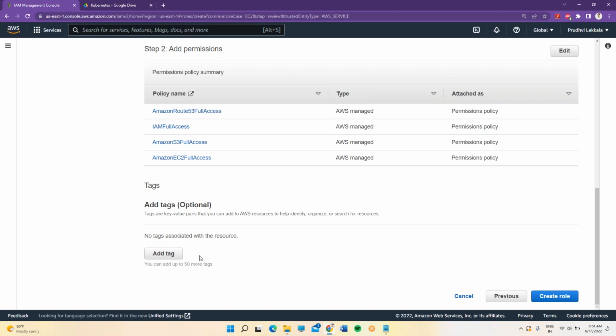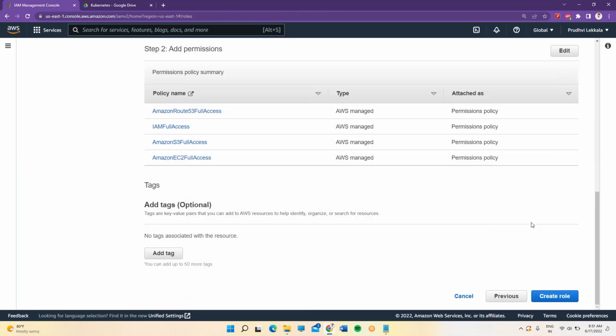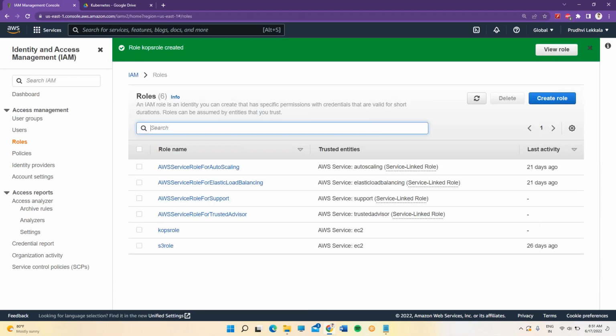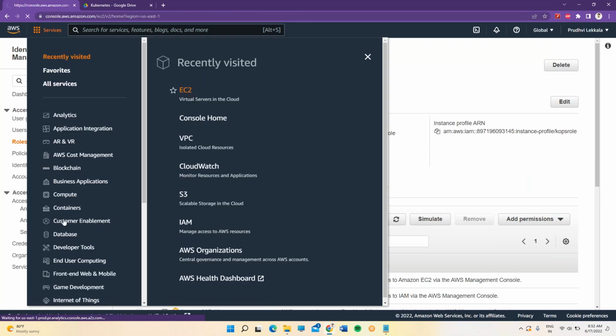Now create role. Come down, at the bottom you have the create role option. I think the role is already created. Yeah. Now go to your EC2.